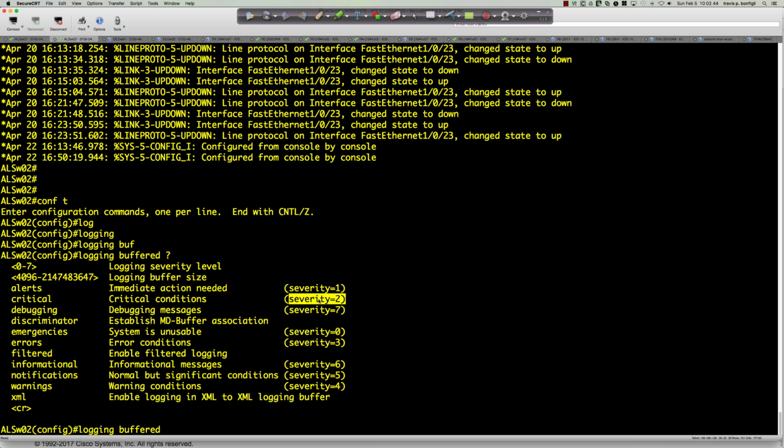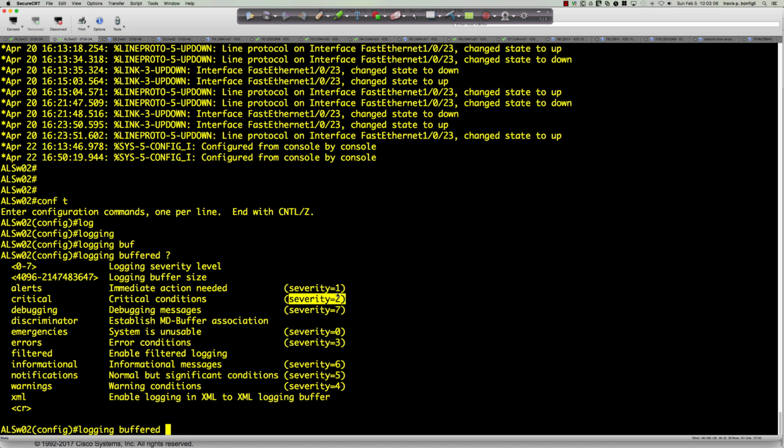You may catch it, but typically if it's something that's wrong at the emergency or at the alert, or the immediate action or critical, is that the router or the device may be having so many problems that it's not able to generate the message, right? Or it's so severe of a problem it can't generate the message. So, but here's what we're going to do.